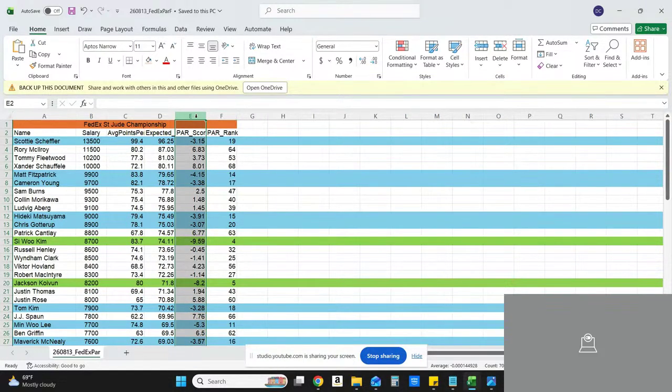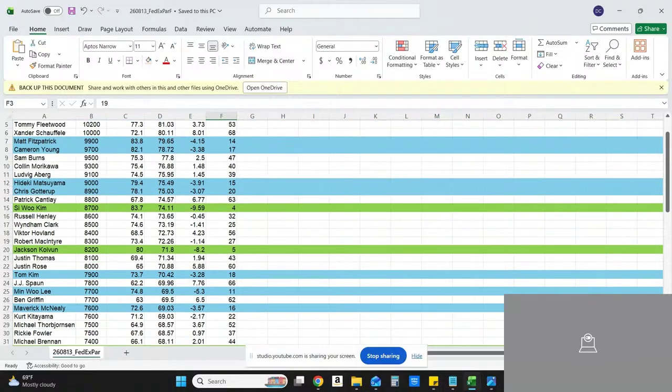We produce a par score. The lower the par score, the better, just like golf, since this is a golf event. So a par score of -3 would be better than a score of 6.83. As you can see, Scotty's par score was -3, and Rory's was 6.8. We basically produce that into a ranking, so each and every player gets a par score and a ranking.